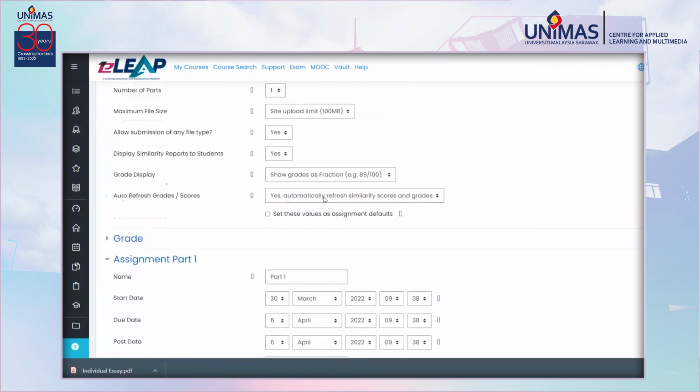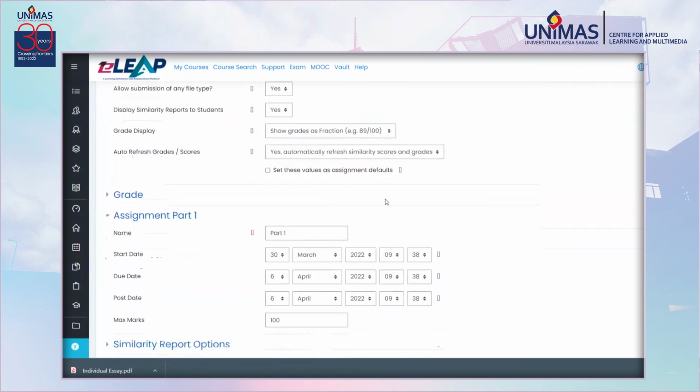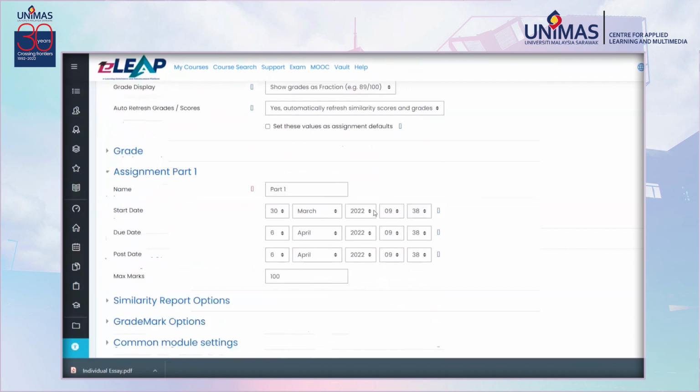Okay, so you have here part 1. You put the due date. The due date of the submission, the duration. Here, 30th March until the end date of 26 April, and the post date has to be later. It has to be similar or later to the due date. It cannot be before. But most of the time, Turnitin will alert you if you put something wrong in the post date. I also don't know what the function of the post date is.